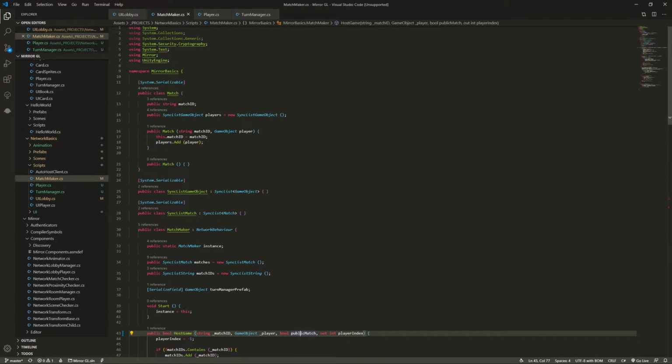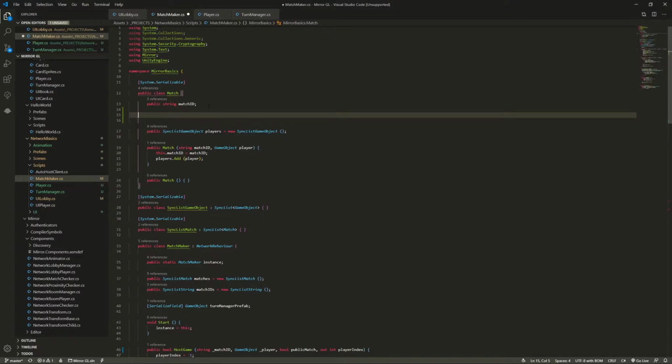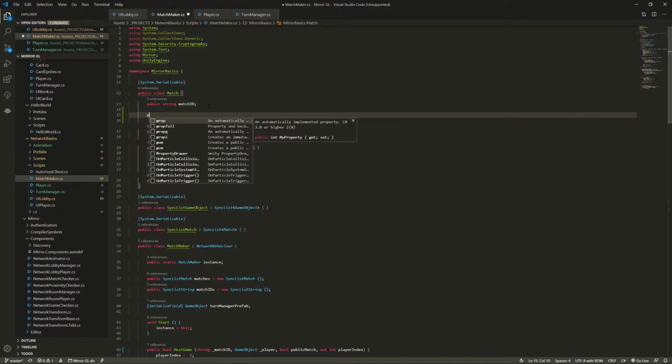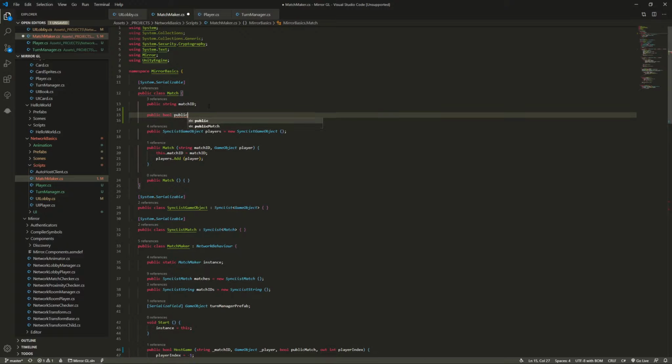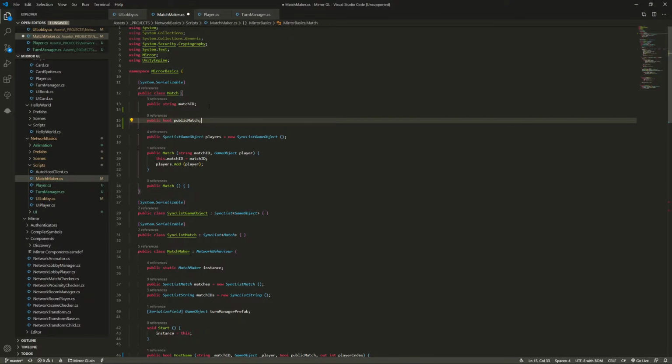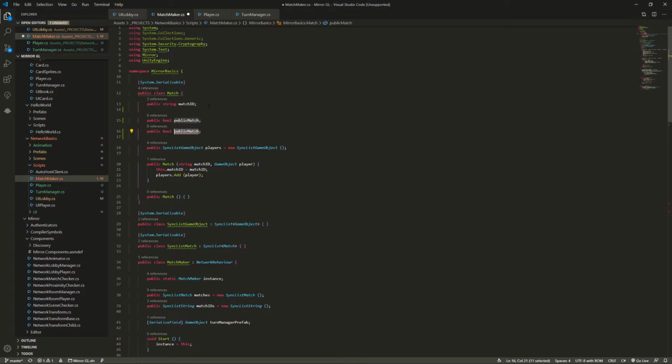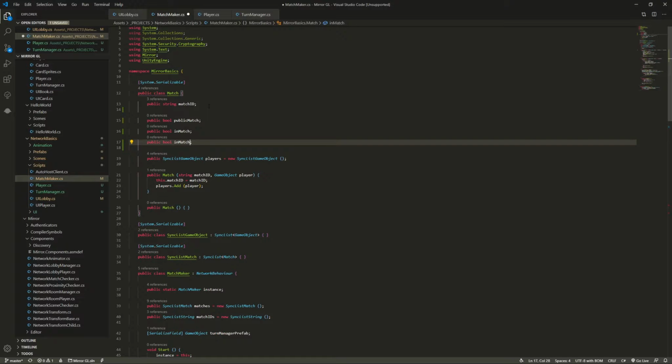So in our match data, we're going to change a few variables over here now. We just want to have, let's say, I think 3 new bools, starting with a public bool for public match. We'll also want a public bool for if the match has already begun, so in match, and this is going to then prevent players from connecting to an already existing match. And then we're also going to have one for match full, so that we can't join a game that already has all the players it needs for the game.